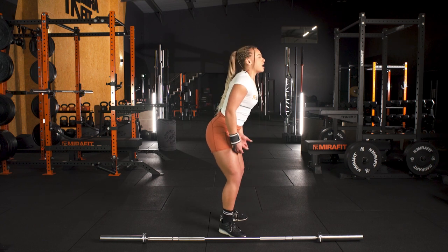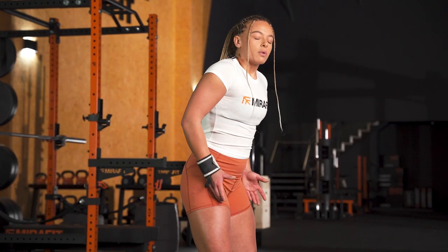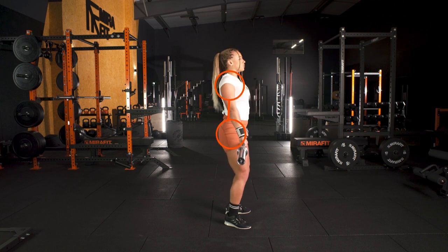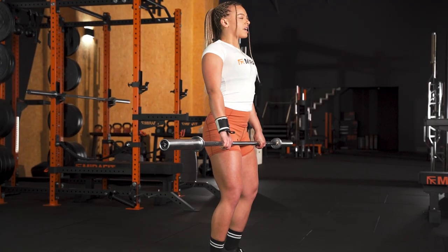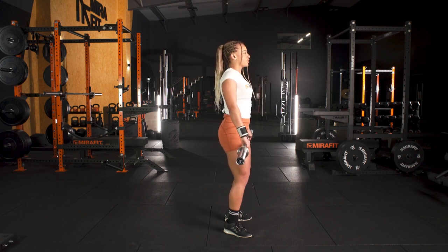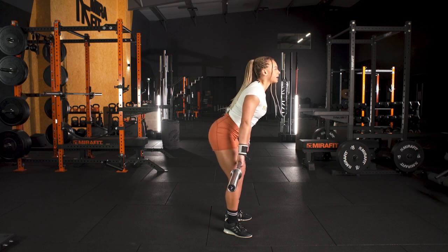We need to get the bar down the thigh slightly, but we need to be mindful of what our body is doing. We need to stay connected to the bar — we don't want the bar to come away from us. From your power position, slight bend in the knees. Notice how my chest is nice and upright — I'm not dropping forward, my hips aren't shooting out. Hips are sat over my ankles and under my shoulders. From there, I'm just going to let the bar roll down my thighs. My chest drops forward slightly and my shins start to come back ever so slightly. We're not letting all our weight shift onto our heels — we're staying nice and grounded, keeping the chest up, nice and slowly rolling down the thigh.